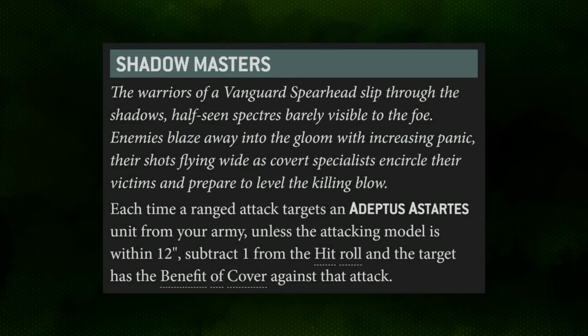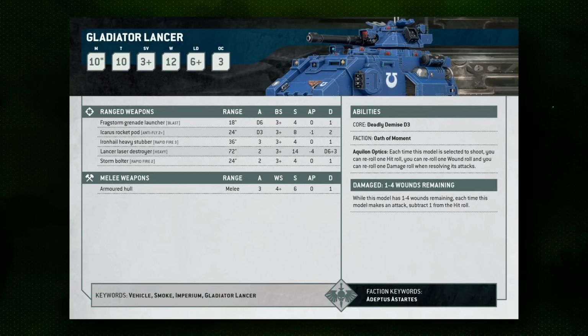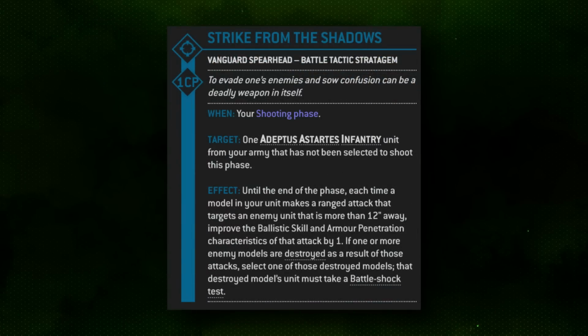The detachment also has some synergies with long-ranged guns. When you are far away from your opponent, it gives you a defensive buff. You get permanent cover and stealth, which also affects vehicles. So long-range vehicles like the Gladiators and Ballistus Dreadnoughts we talked about previously are very good in this detachment. You can also use Strike from the Shadows on your infantry to improve their ballistic skill and armor penetration, which again is good for units like Centurions that have long-ranged, big, high-impact anti-tank weapons.